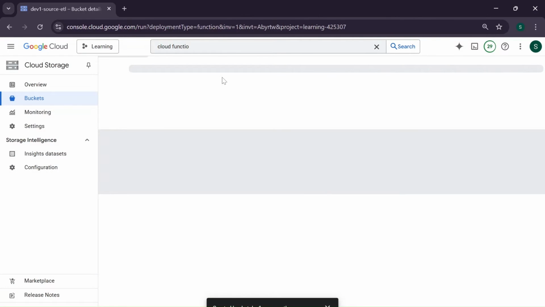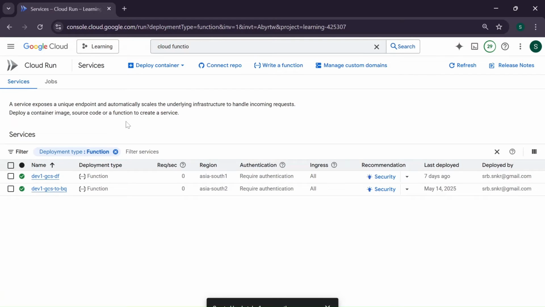We know that cloud functions have now been renamed as Cloud Run functions. I will create a new function just for the demo, because it's important to show how things are done. So let's create a function.